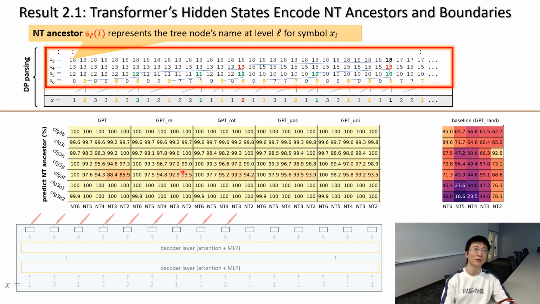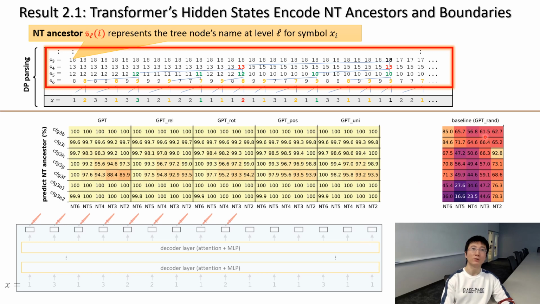And here, the different columns represent the anti symbols at the different levels. For instance, NT6 means the S6, and NT5 means S5, and so on. And you see NT2, which is the closest to the root, is the hardest to learn. So the accuracy is a little bit smaller, comparing to those anti-ancestor information on level 6, which are closer to the leaves. So they are much easier to learn. So this means that the model actually learns very well about the anti-ancestor information for those ones that are closer to the leaves, but not that perfect for the ones that are closer to the root. So this is our very first finding.